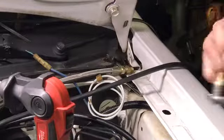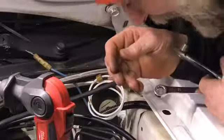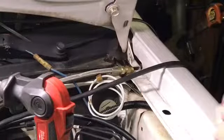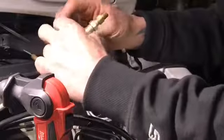Get rid of this old one. See, this is the one I got with the gauge. And it's gone now. Went down the fender. If you feel it, the weight difference is amazing. Okay, so let's grab our pipe tape. Make sure we're gonna put it on correctly.